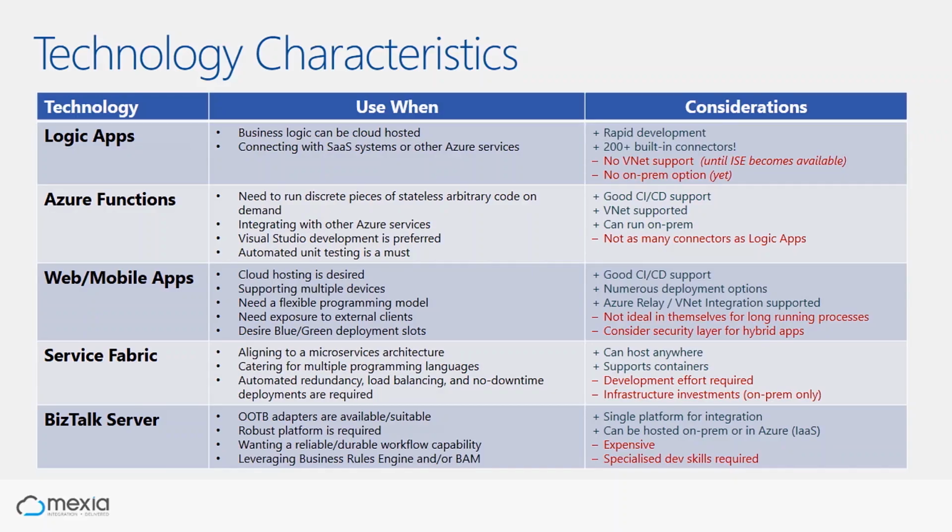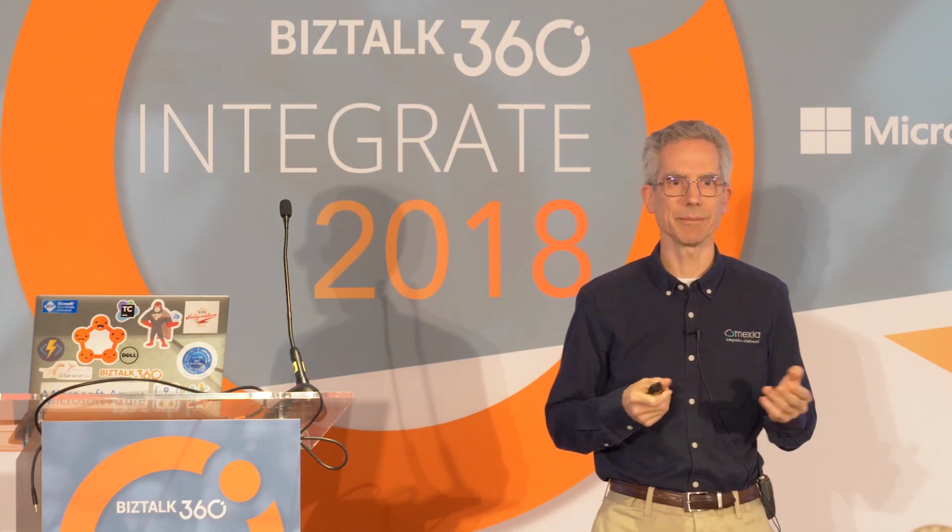So again, I've provided a table of some things that you can probably look at in more detail later, but it's pretty much the same general kind of things about whether you're hosting in the cloud or on-prem, whether you want to write your own code, and also where you're comfortable developing that code. For example, if you really want to live inside Visual Studio, that's an argument for Azure Functions, but if you're comfortable also using a web browser-based version of development, like for Logic Apps, then those kind of decisions can affect what you choose.